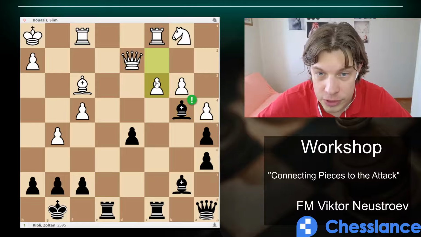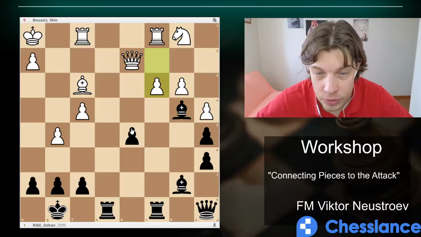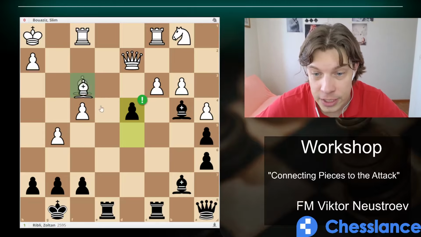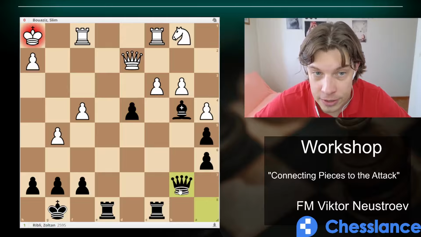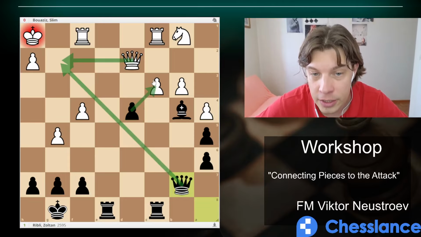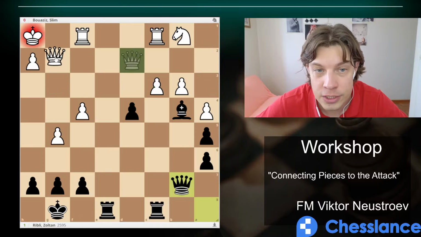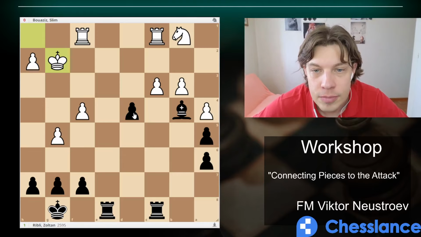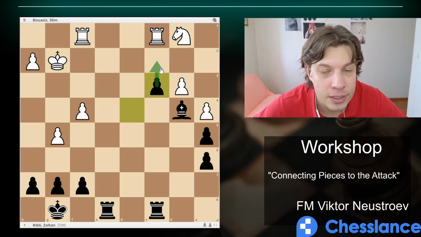In the game, it was c3, and that's not the end. d4, how does it work? d4 hangs this bishop on f3. So it means that if now they take, this is a check. They move the king, or maybe they block with a queen, and then black can capture on c3. So let's say queen g2, queen takes, king takes, then d takes c3, threatening with this.